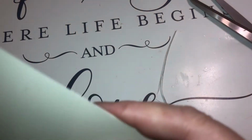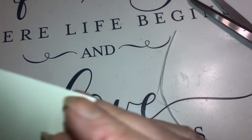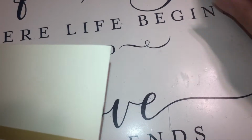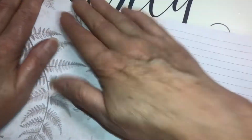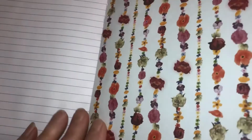And then up there, I don't have to trim really at all because I got, see that? So that's coming off right there. So we're just going to take a little bit of Mod Podge and push it down like that, and then wipe our fingers off. Get our scraps out of the way so they don't stick to the book. Flip this over. Take this, push it down again. Then I'm going to flip this over and do this one.